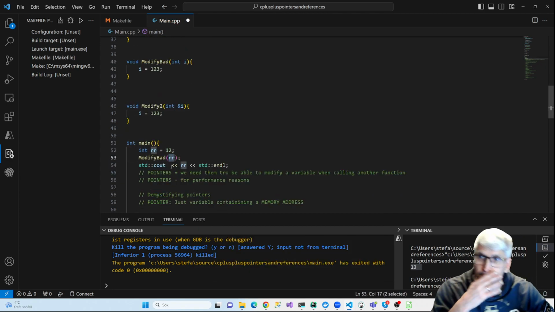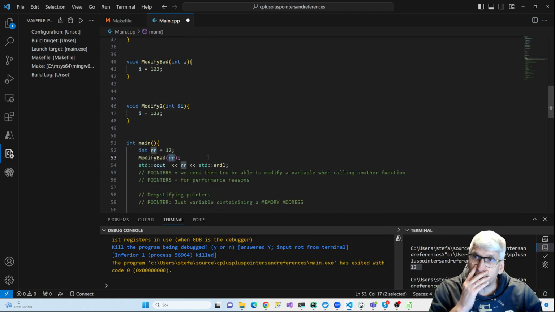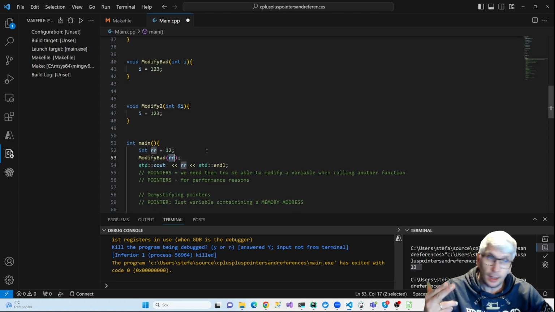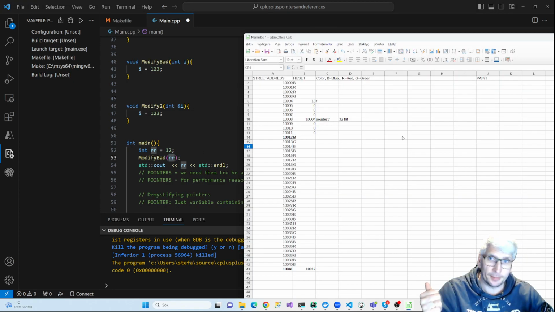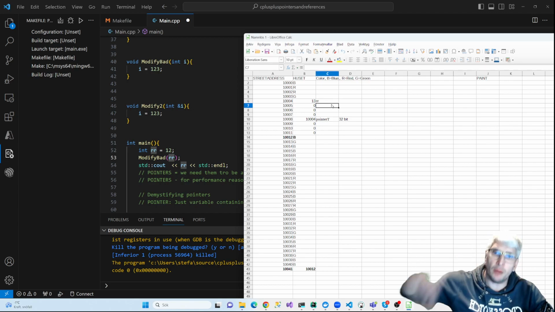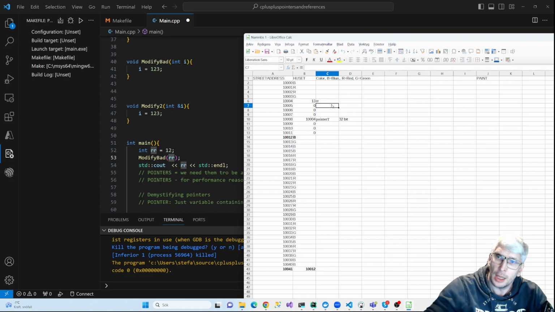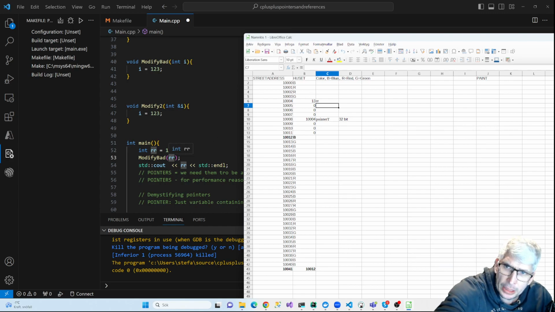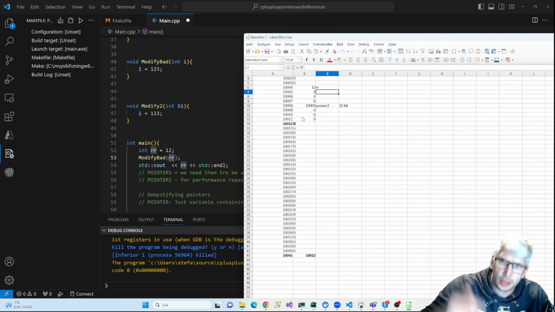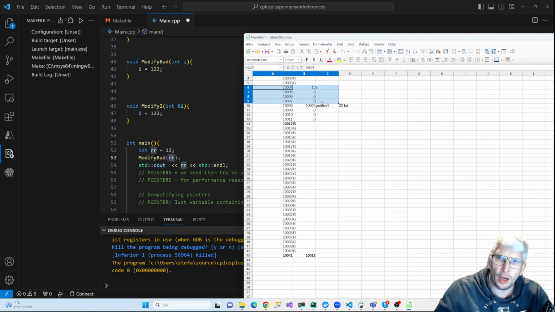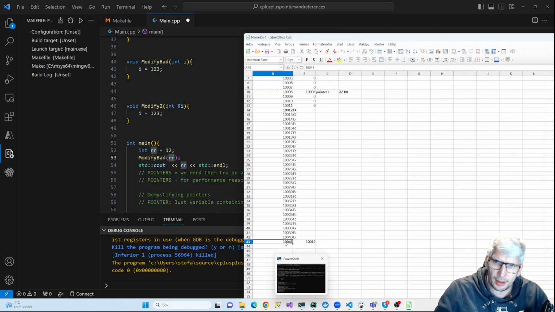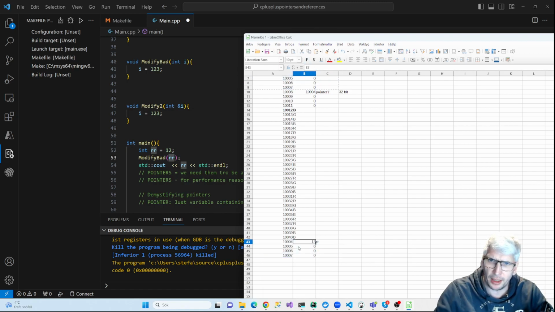All right. So what can we do instead? The problem is, we have RR, and when we call the function, the value inside RR is being copied to a new location on the stack. Maybe, let's say, up here.